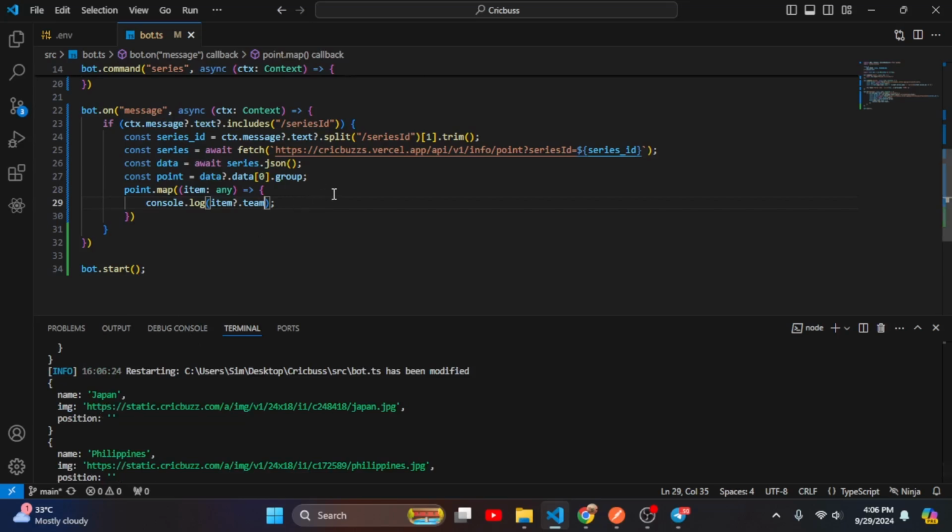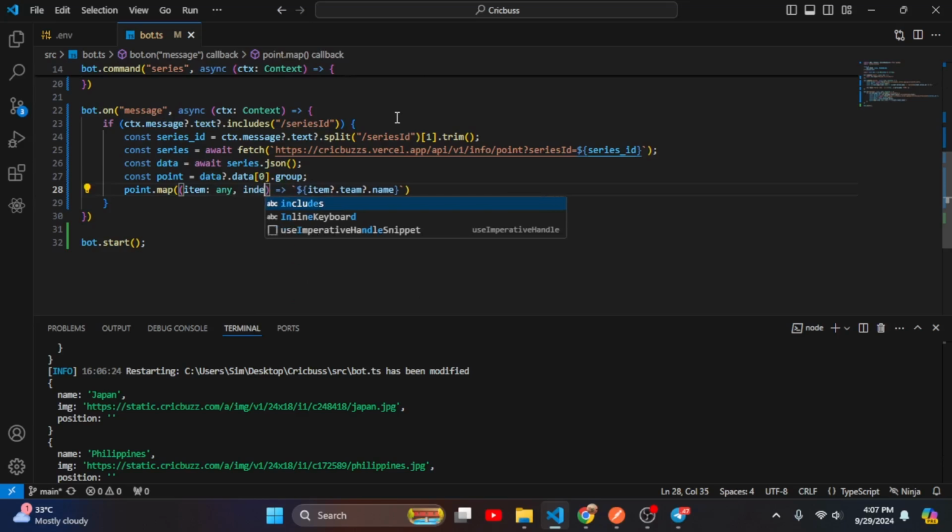I am looking for the team name, so I just type name. I make a callback with the item object, and I am also getting an index, and that index type is number.